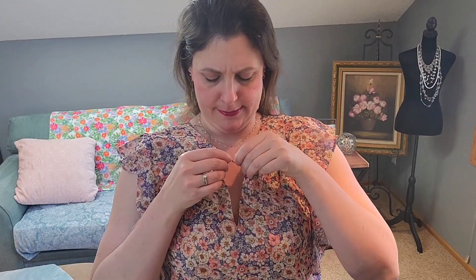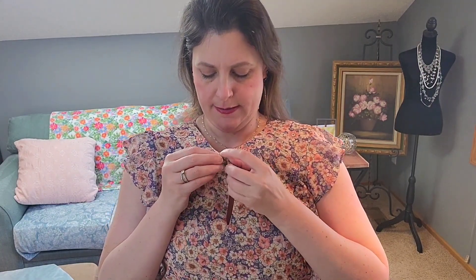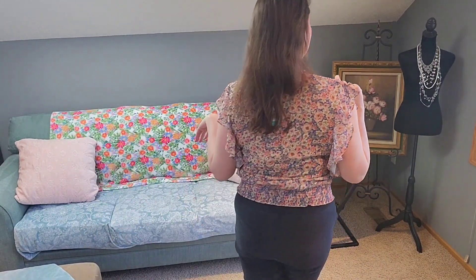Next item is the Nine Britain Fran flutter sleeve blouse in purple — actually a purple floral. I sized up to an XL on this. It's $44, and I'm actually glad I sized up. The large probably would have been fine, but I like just a little more blousiness at the waist. I am a sucker for flutter sleeves and floral. It also has this really cute little keyhole detail, which is actually a button — so if you want to wear it more as a split neck you can, but I think it's cuter buttoned. Under $50 makes me happy. This could be a keeper — definitely cute for the office. The other colors are a soft pink, almost creamy yellow, and then that purple, so lots of things you could pair with them.